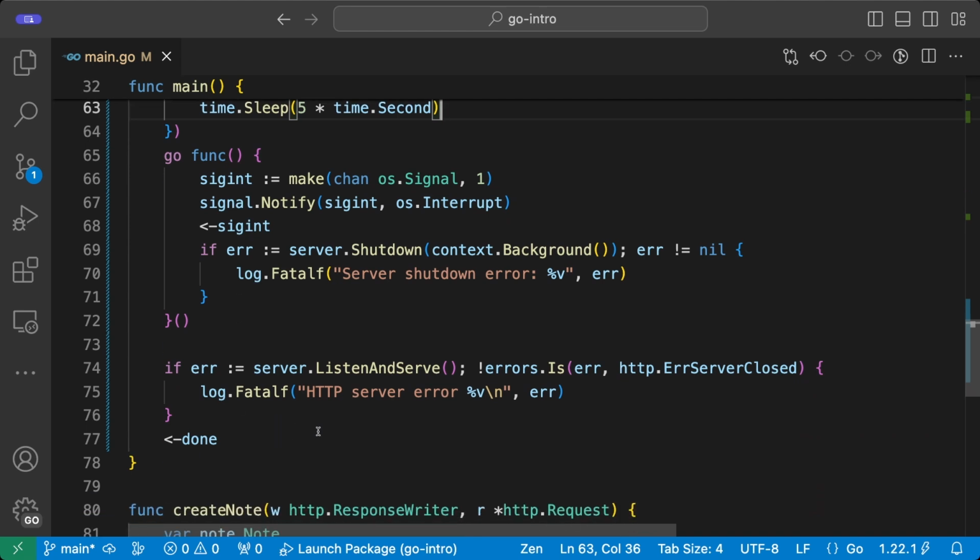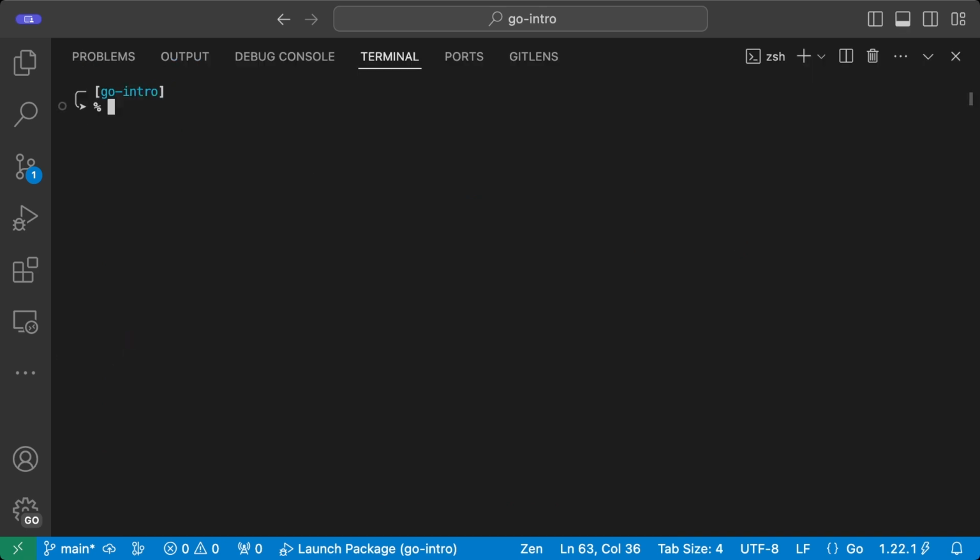So let's try this. Let's go to the terminal, and here I'm going to run the code of this application, and we get the Hola Caracola, which means that now it's running. And if I type Control-C, it gets the signal, shuts down, waits for 5 seconds, and exits. Wow, ain't that cool? So yes, we got exactly what we were looking for.